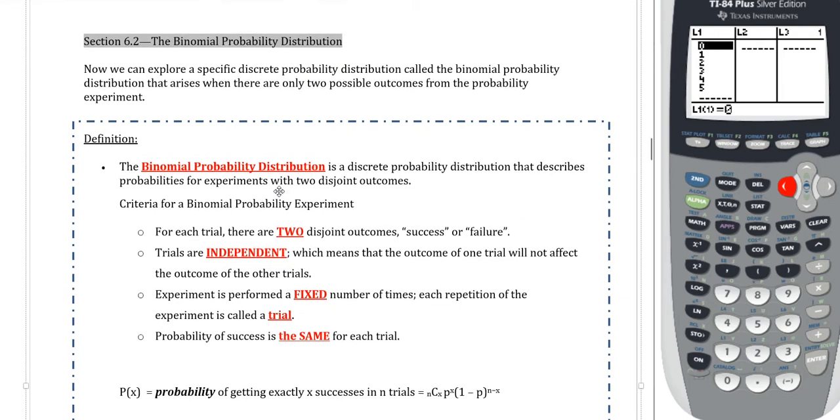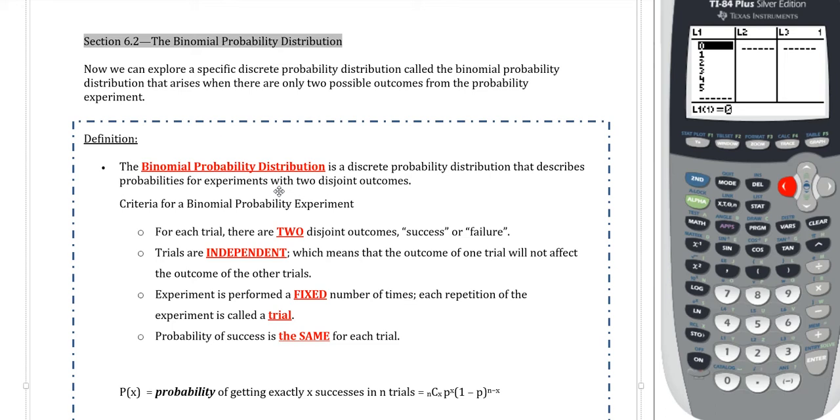So here, what we are going to do is find the probability of a specifically discrete distribution when there's only a binomial number of outcomes. We've done a couple of these before in the past. If you remember the sauerkraut problem, where we dealt with the probability of somebody liking sauerkraut and the probability of them not liking sauerkraut, we did that back in section 5.3. It'll be similar to those kinds of situations, but we're going to be able to use this to extrapolate and solve more complicated cases that otherwise took more time.